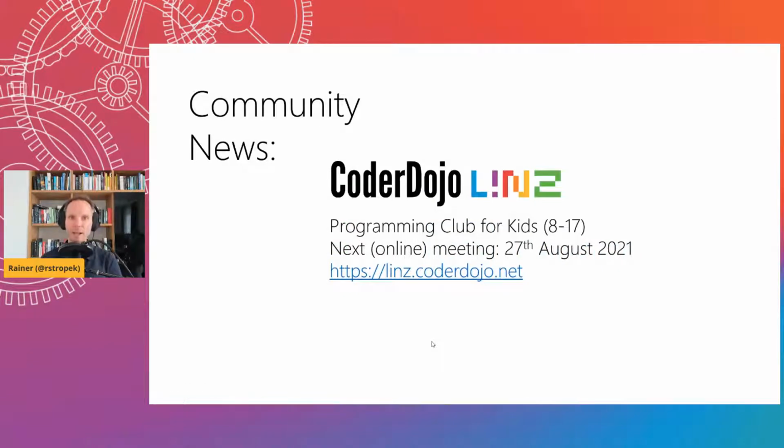Now, it is a good habit of ours to start every meetup with some community news. And the first one is from our very own Coder Dojo. Again, this is a programming club for kids. So if you have kids or you know kids who are interested in technology, coding, soldering, electronic tinkering, and things like that, and who speak German, because our programming club is in German, you can tell them to visit our website and take a look at our workshop program. The next online meeting is like every Friday, tomorrow. Tomorrow in the afternoon, we will have some beginner sessions and some intermediate sessions. Check it out. Tell your kids, tell kids you know about the Coder Dojo Linz. As I said, most events are currently online, so it doesn't matter where you are located. You can definitely join us.